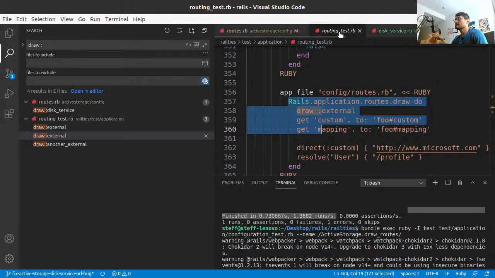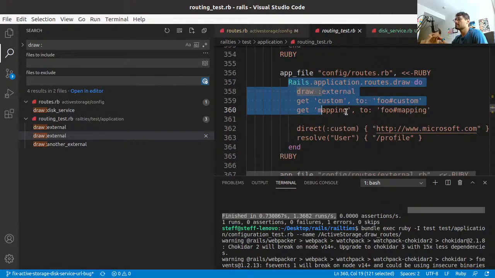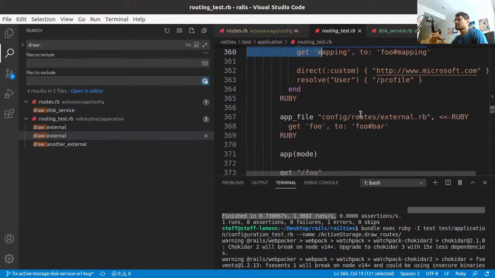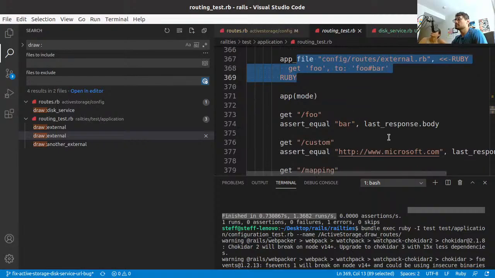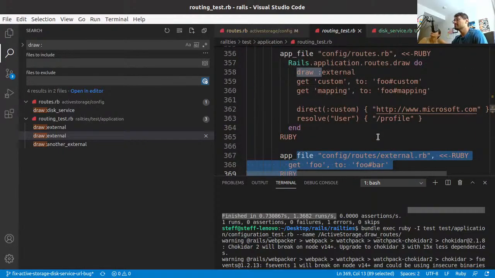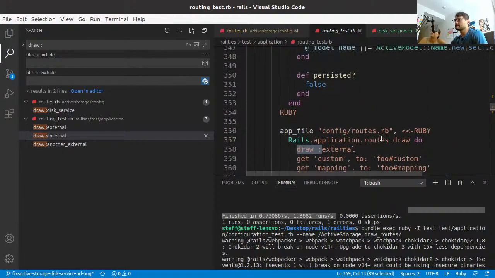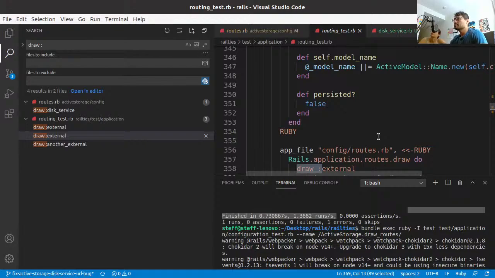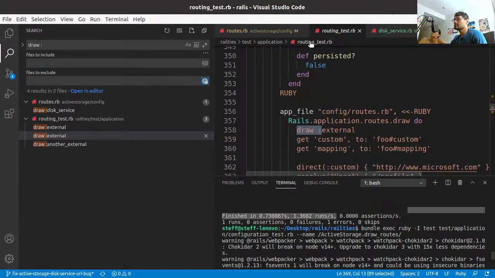Let's see. Application routing test. Maybe they have a dummy app for this one as well? App file, config routes. Yes, it's creating the little file. App mode. So you see that it does work, but maybe we're doing something wrong here.